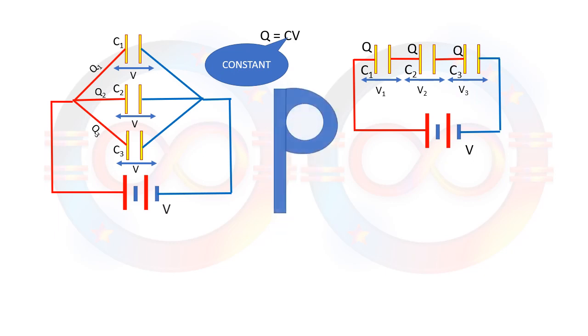For example, look at this P. This is the mnemonic trick we are going to keep in mind: the word parallel starts with P, potential starts with P, and positive starts with P. You need to keep this in mind, because in parallel combination the potential across each, whether it is each capacitor, each resistance, or each cell, must be the same. I repeat, in parallel combination the potential across each capacitor would be the same. It means in parallel combination the charge on each capacitor would be different.